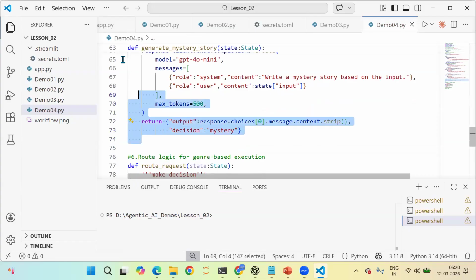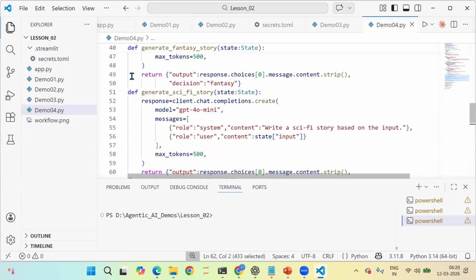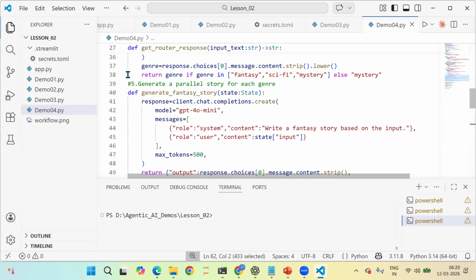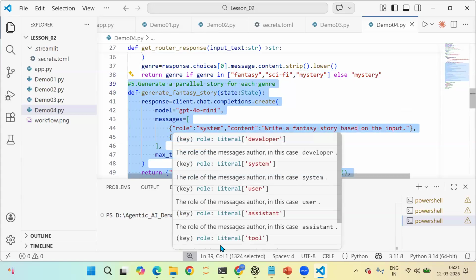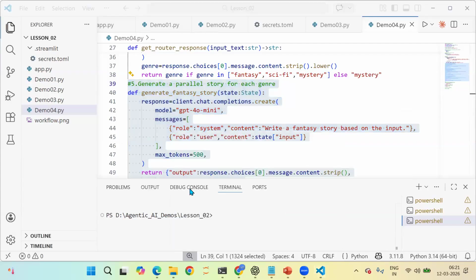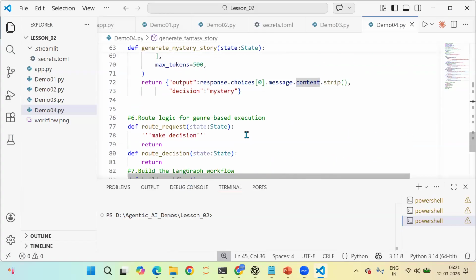So let me give you the code, whatever we have done so far, these 3 functionalities. So I recommend you to put the code into the Visual Studio Code. Later, moving forward, I would like to define the route request.